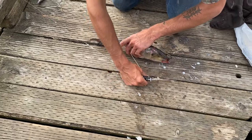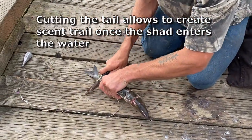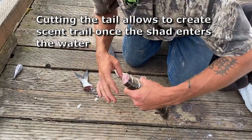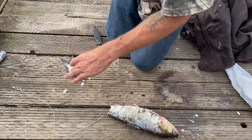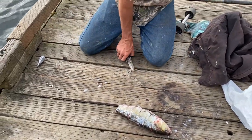Nope, not yet. I'm gonna go ahead and take my knife and just cut it off here, and that just creates scent. Now watch what happens when I cut it. Yeah, the spine. It'll start bleeding. This is one that I actually set in the freezer for. Oh, no, I almost did that. Yes. Here's a knife if you want.